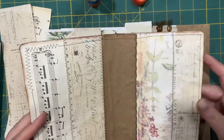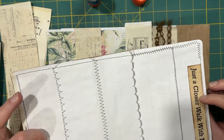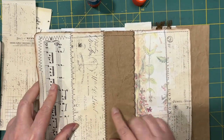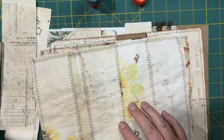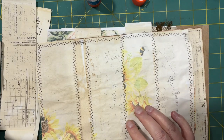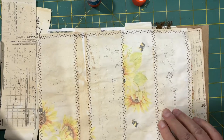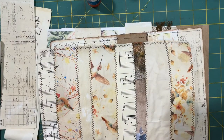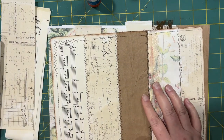Looking back at this one: I did round the corners and inked up the edges. I'm going to put some coffee on the back still. Because of the papers I chose, this one is really pretty to me already. The ones I started with are okay, but they're just using up scraps and I have to do something with them yet to make them pretty — like stamp something on the segments that are washed out. The reason they were scraps is because they didn't print all that great in the first place. But when I look at these, I already like them — they're perfect for grabbing and putting in a journal.